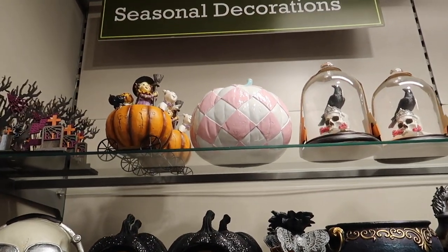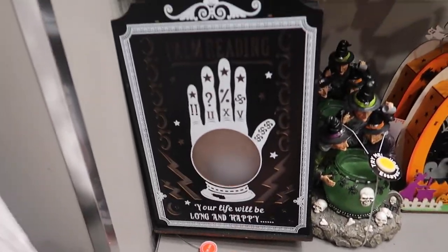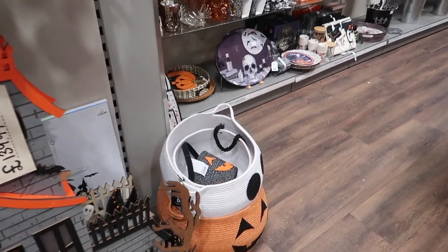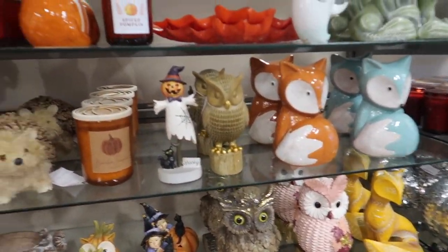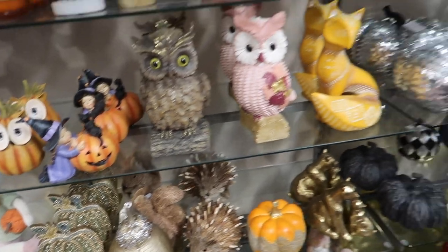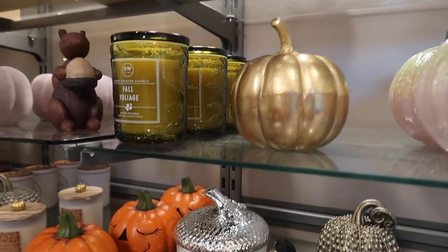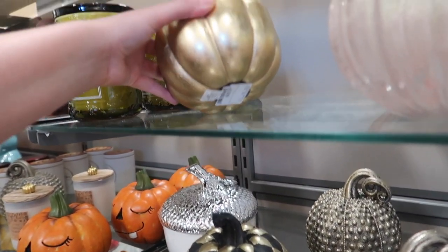These ones say 'trick or treat' — lots of good decor bits in. They've got skulls in; the cute ones with pink and white are quite cool. They've also got a little pumpkin basket. Some of it is more autumnal vibes rather than specifically Halloween — they've got owls, a hedgehog, a sparkly pumpkin. Oh, nice pumpkins up here too. I like that one; it's quite simple and would go with most people's neutral decor. And there's an acorn!